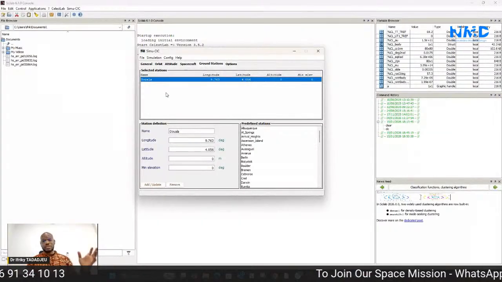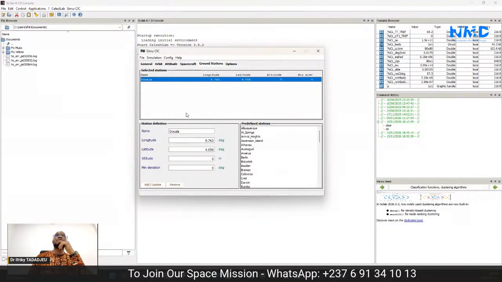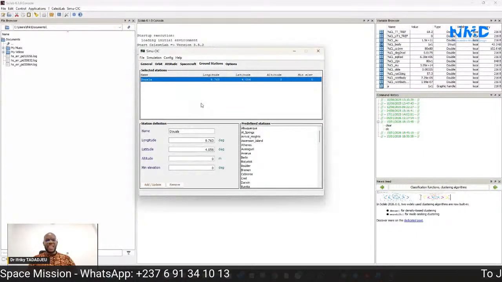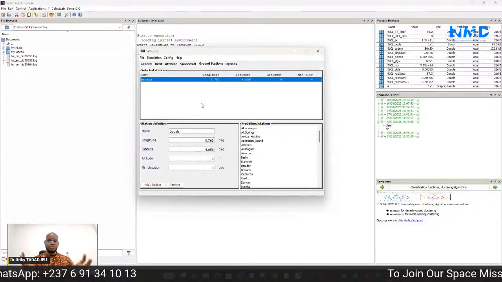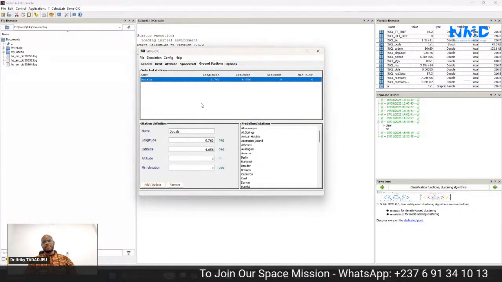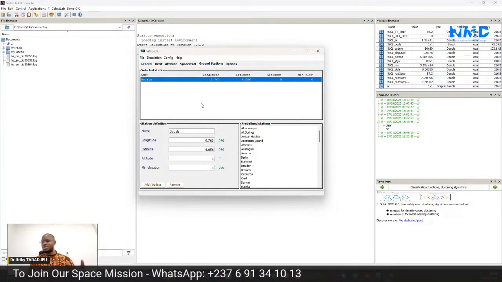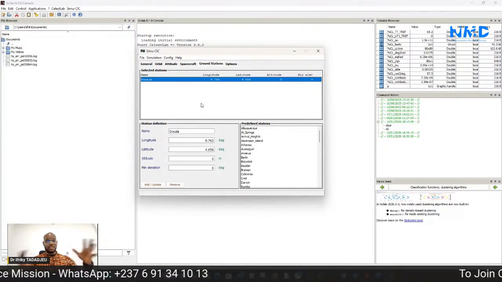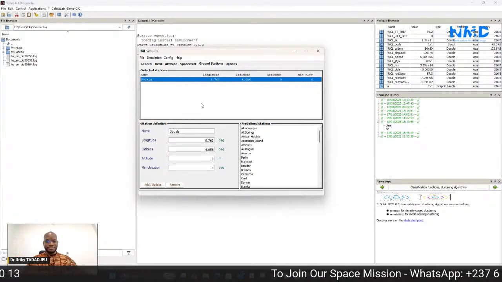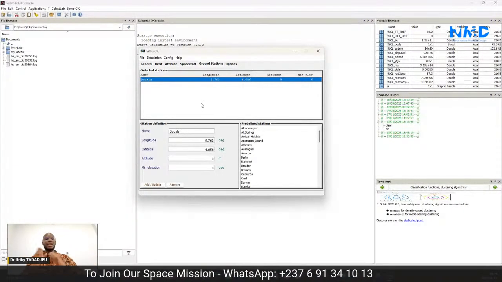I set the ground station there. How did I do that? I took a point, a longitude and latitude in Douala somewhere. It can be anywhere, really. As we design, we can now start fine-tuning. Those who accept to participate in the mission, we then create the real ground stations. It's not complicated ground stations, honestly, for the purposes of this mission. And we can have some of them in many different places. So I just picked a point in Douala as a starting point.